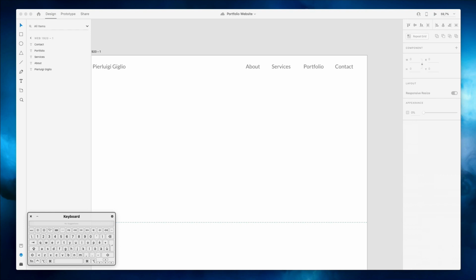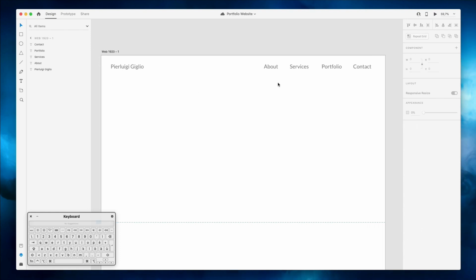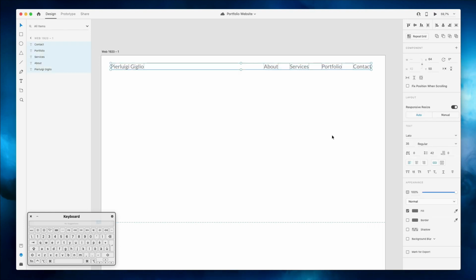So let's go ahead and use Lato right here, and let's start trying to figure out the right dimensions for these fonts. We're going to go probably with around 17.